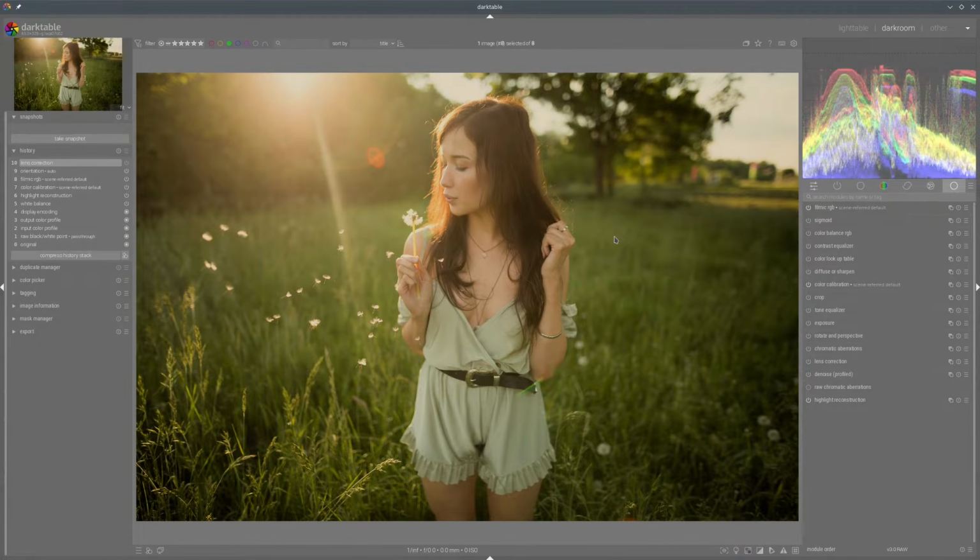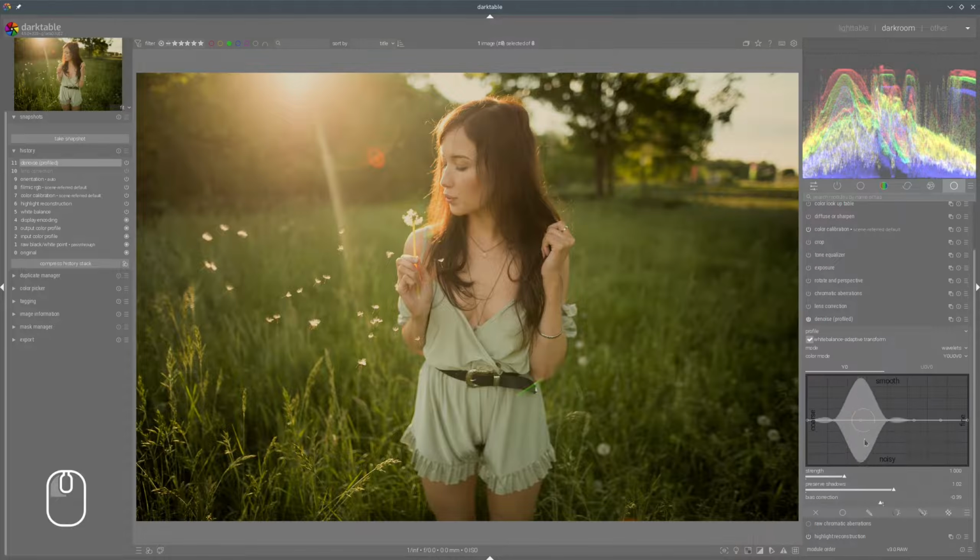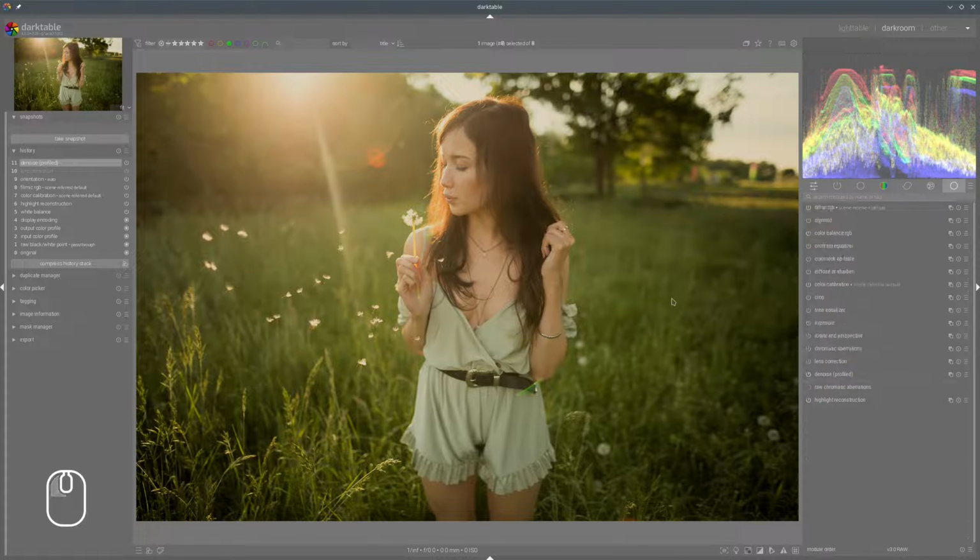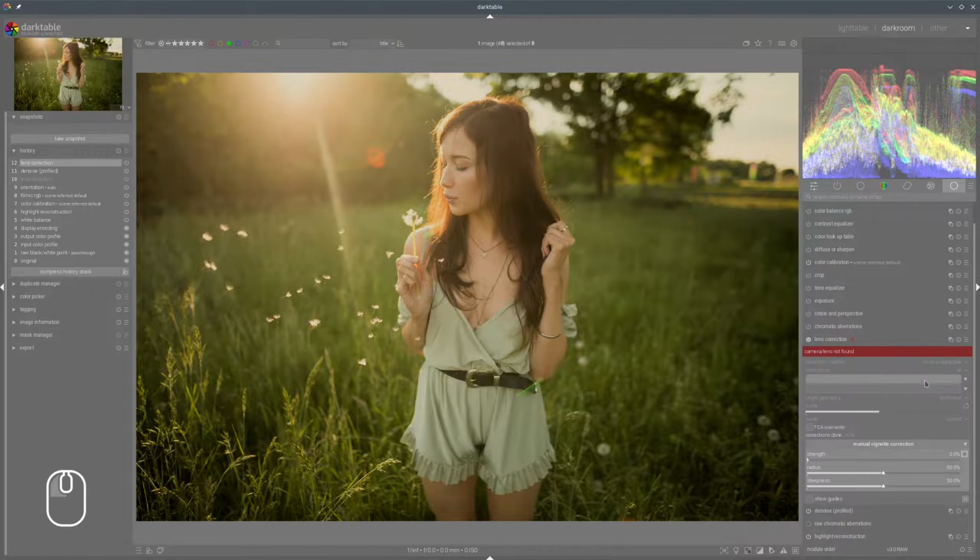This will be our last example, and we need to do some improvements before we are starting with dealing with the colors. And lens correction. Lens correction is... lenses are not recognized. I think that's a DNG file.